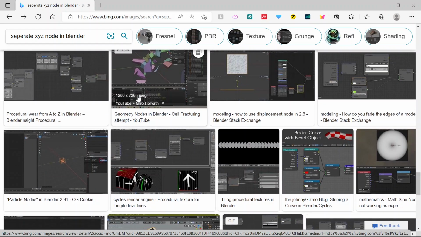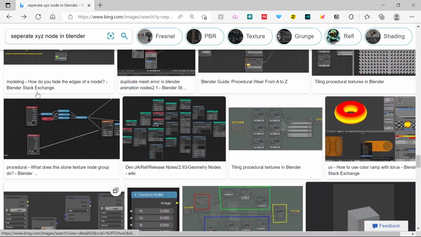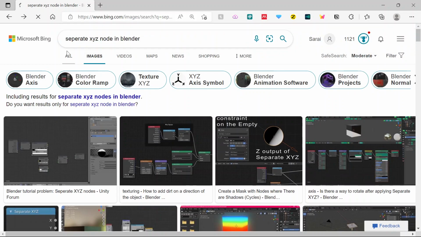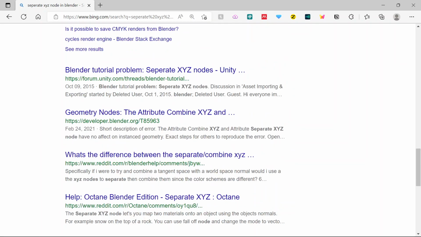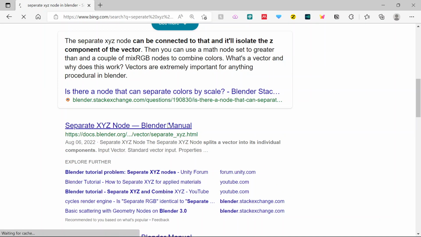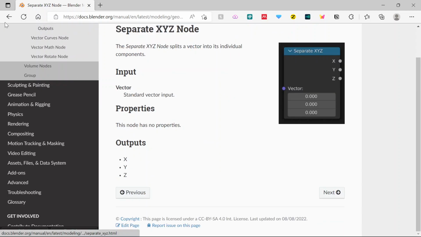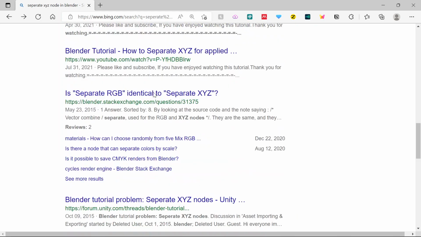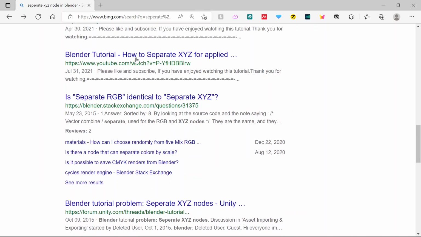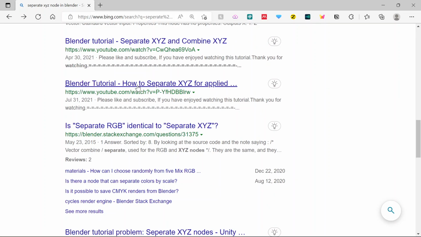Combine XYZ. All I see is combine XYZ. This is so difficult to understand. What? So useful. How to separate XYZ for applied what?